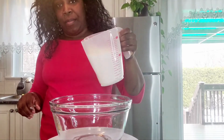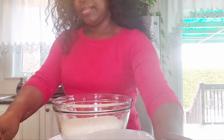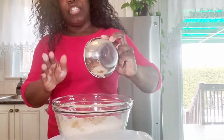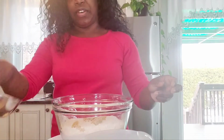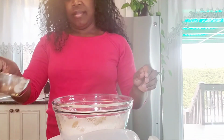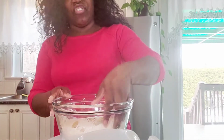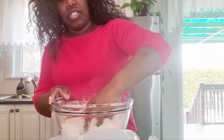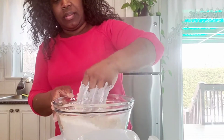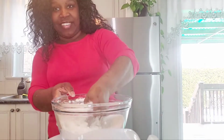So I have my 2 cups and a half of flour. I'm just putting all the dry ingredients first. So now I have my dry ingredients. I'm just going to give it a little mix together to combine everything.